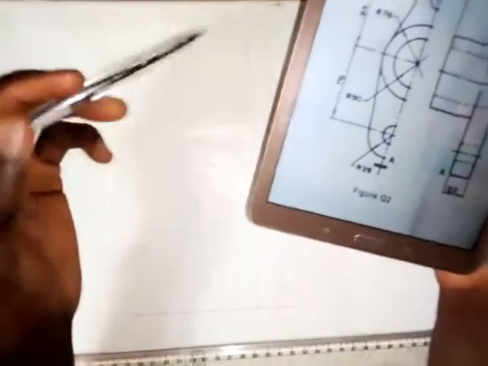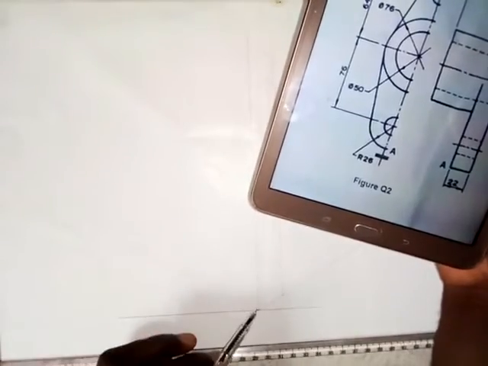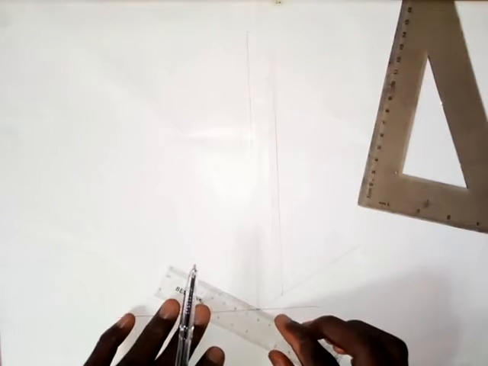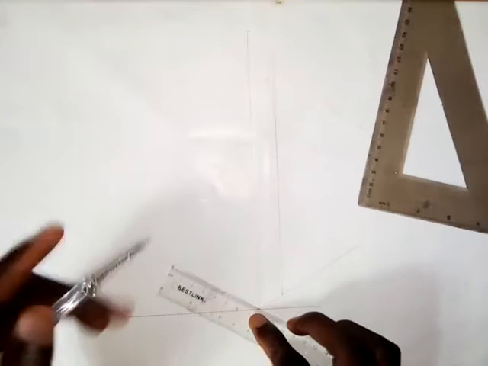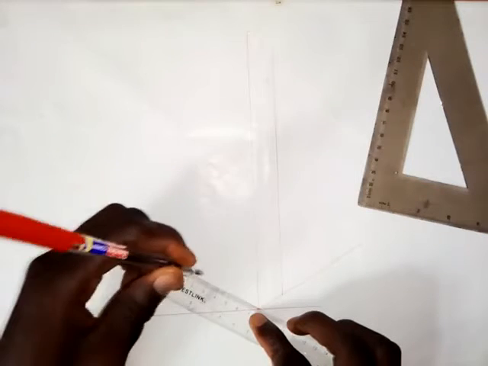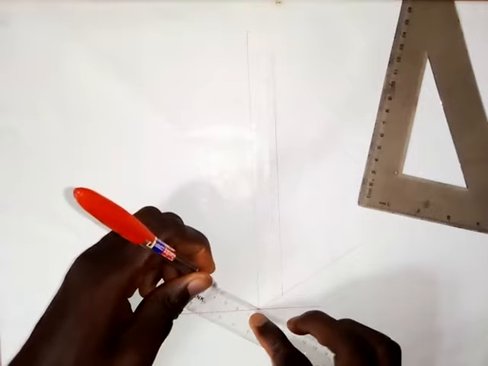So I'm going to produce something like a cuboid, and the width, the distance from here to here, that is the width, will be 76 millimeters. So I will take a measurement of 76 millimeters from here, and 76 by 2 will give us 38 millimeters.